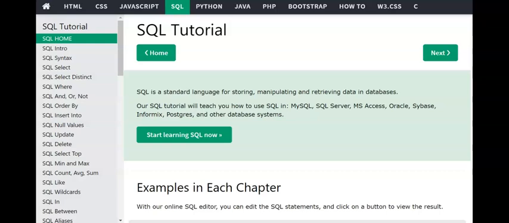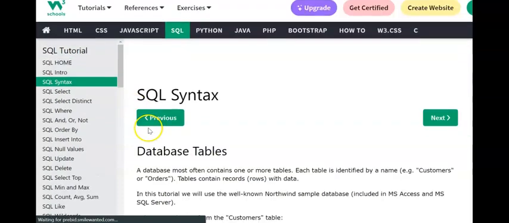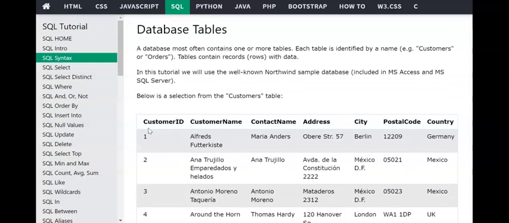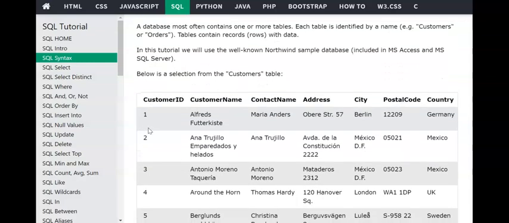Here we have the SQL tutorial from W3 Schools. There's an introduction, some explanation about syntax, looking at this customers table, which we will use in many of our examples, okay? So here we can see one of the tables from that larger database that is a supplier company.